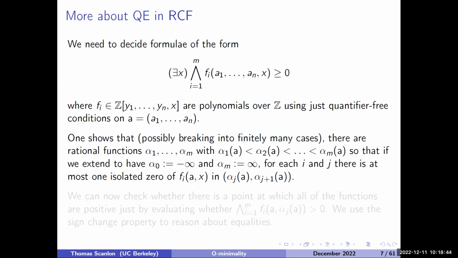So now you can just check. You just go through and you evaluate the sign conditions on each of those points, and it gives you a semi-algebraic condition on the AIs to determine: can I make polynomial 1 and polynomial 2 both positive at the same time? Well, that's going to be true if there's one of these finite intervals that's listed out where both of them work, and then that becomes quantifier-free as a condition. That's the basic principle. Actually unwinding it requires work, which I told you where to read. So go back to Tarski's paper.